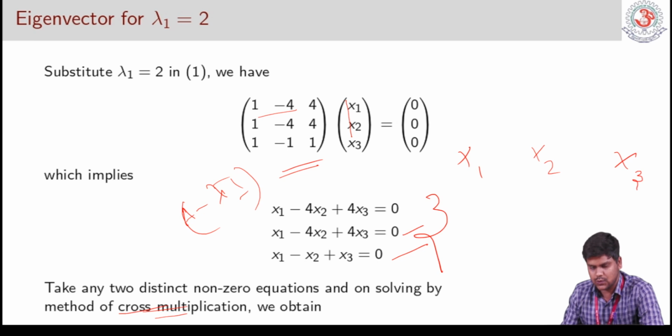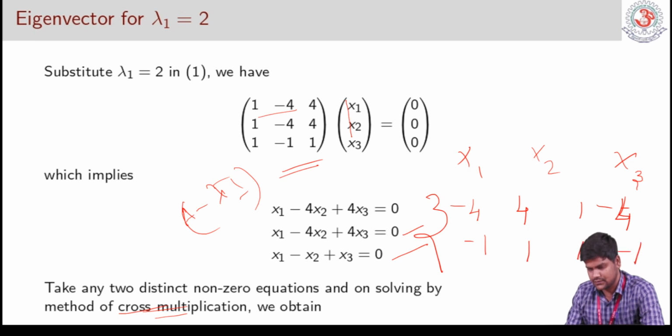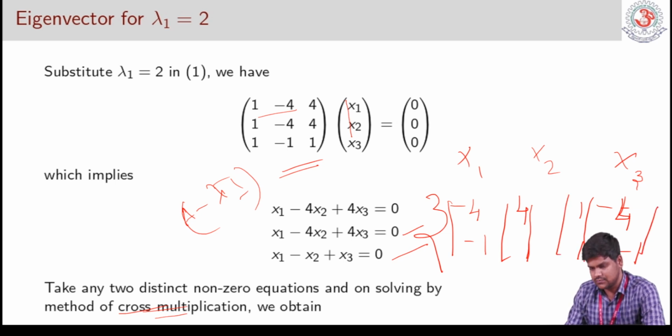Start with the coefficient of x2 from the first equation, that is minus 4. Second, the x3 coefficient. Next the x1 coefficient is plus 1, and end with the same coefficient, that is minus 4. The second equation will be minus 1, 1, 1, minus 1. Where you start the coefficient, that one you need to enter. To find the value of x1, we take the determinant of this one, which gives the eigenvector value of x1. If we take the determinant of this matrix, we will get the value of x2. If we take this 4 value determinant, we will get the x3 value.